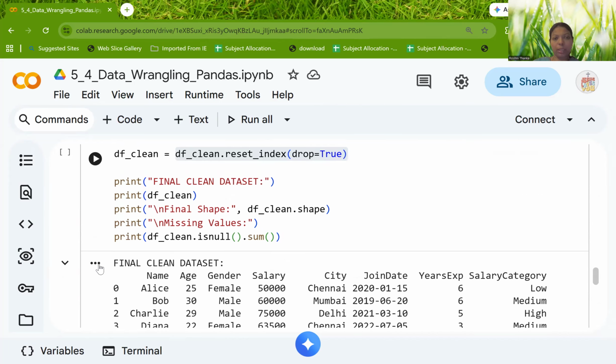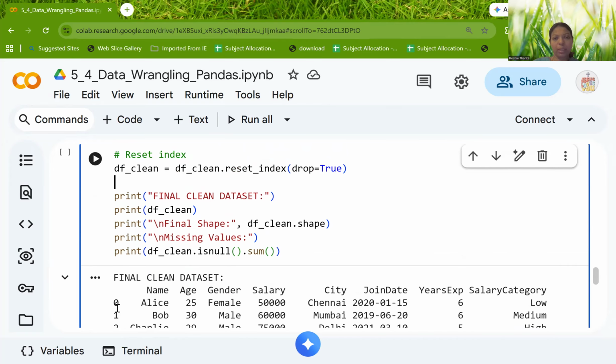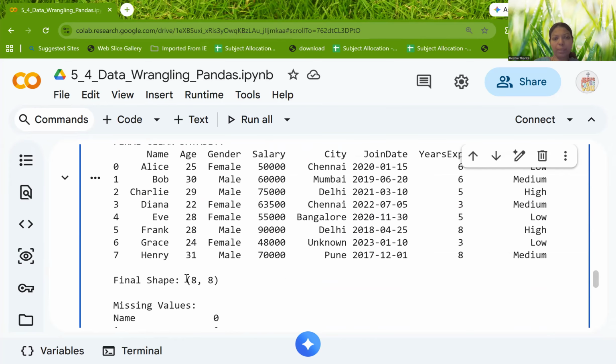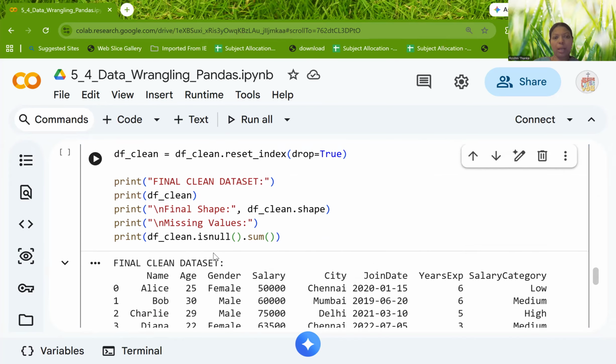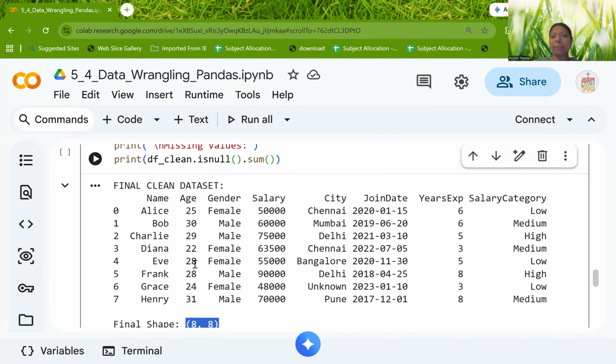So now you can see here, I'm resetting the index and the index is continuous, and then you can see the shape. It is 8 rows and 8 columns now. And if you see, there are no missing values also, because we have cleaned the missing and messy data into useful data. Now the data is perfect. If you give it to any machine learning algorithm, or apply any statistical formula, or do any kind of insight analysis, it will give a perfect result.